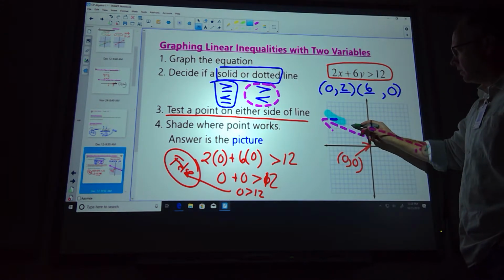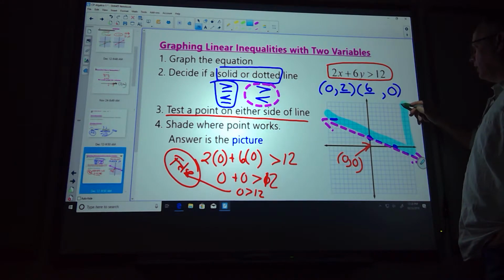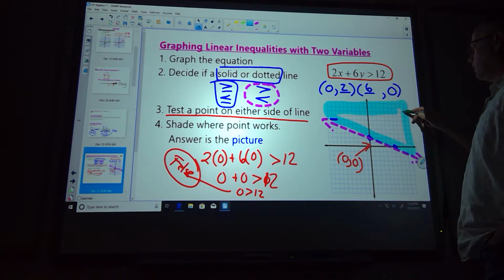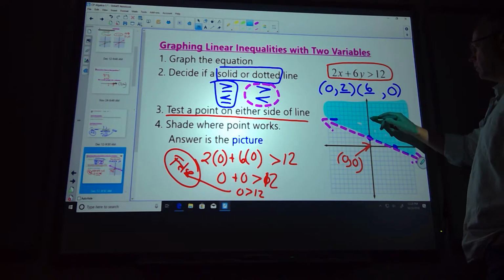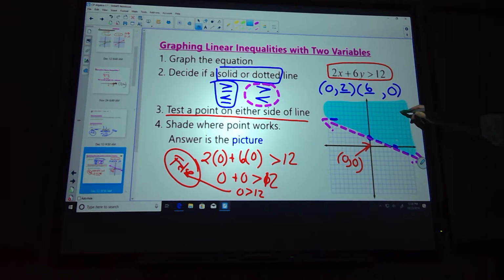that is above it. So this region here, that blue region right on top, if I picked any point up there, I'm going to get a true statement. So the inequality has regions that you create these problems to fall into. And then you have to shade a region. And that region, if I picked anything up here and plugged it in my equation, it gives me true.